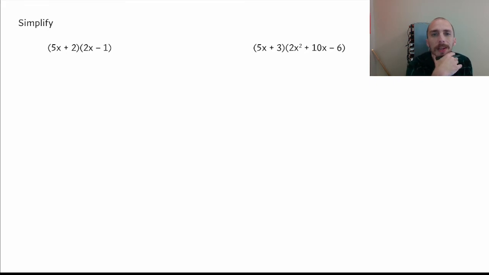Now I'm thinking it might be about time for you to try a couple of these on your own. I've got these two: a binomial times binomial, and a binomial times trinomial. Both of these I think would be right at your level right now. Why don't you try these on your own? You should work these with the video paused and then check your work against mine. You should pause now because the answer is going to pop up in about 5 seconds.